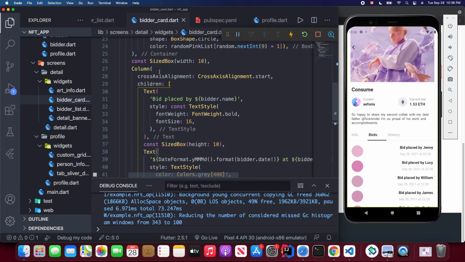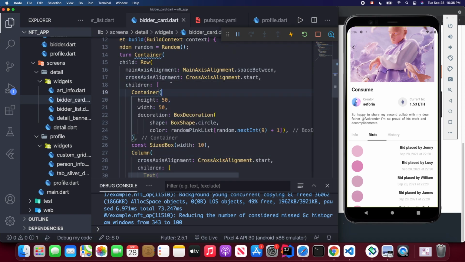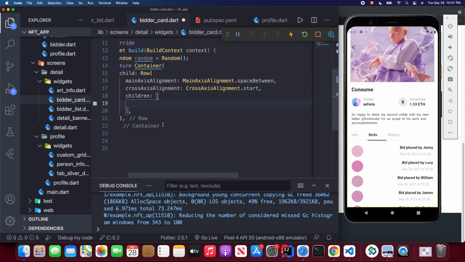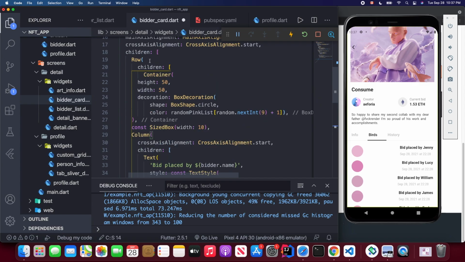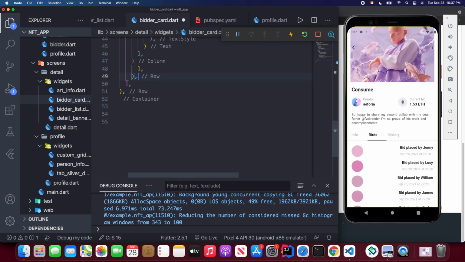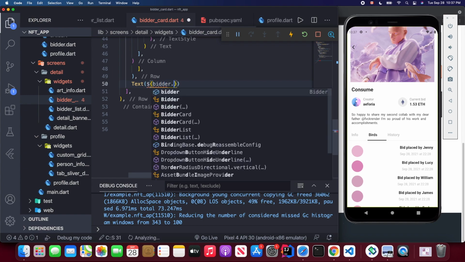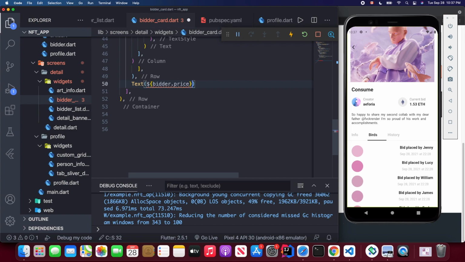Okay, that's for this column, and we're going to implement our second row. So let's copy this entire stuff, and we'll place it in our Row widget, right? So after this row, I'm going to have our Text widget, which will have our header.price, and I forgot this single quote. Okay, and use ATH and style it using TextStyle.